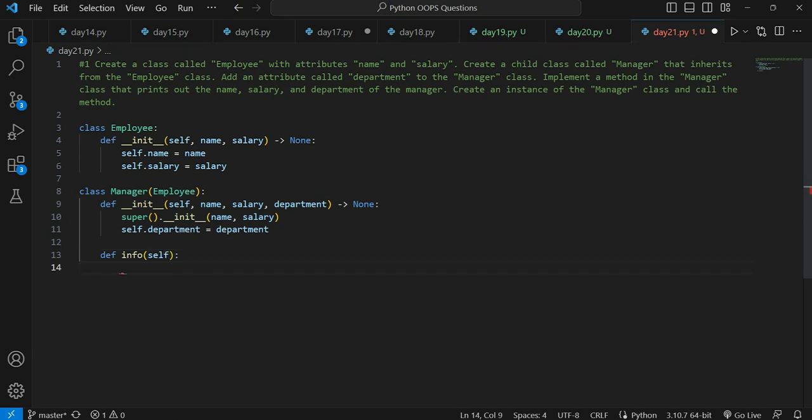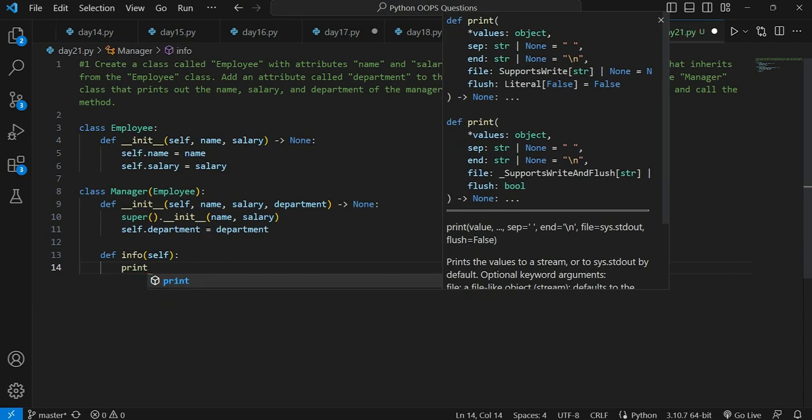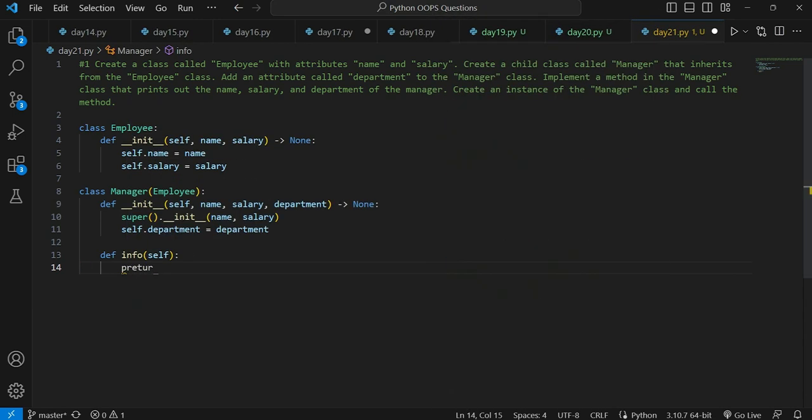We have to print out three things. First of all, the name, then the salary, and then the department of the manager. Instead of printing, I will just be returning this value.